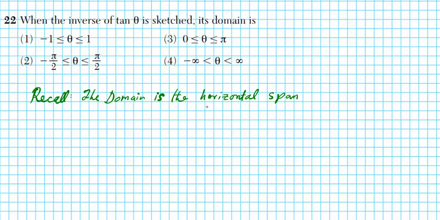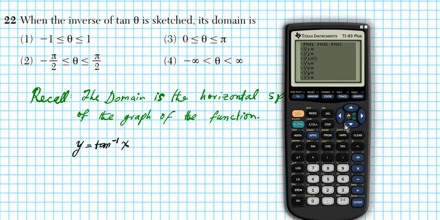If I project the graph of the function onto the x-axis, whatever linear inequality scenario I have there, that's going to be the domain of the function. All right, so this is a pretty straightforward problem. We're looking at the inverse of tan, which is tan to the -1. Since we can use our calculators here, we're just going to graph this function and then look at what the domain is. All right, so let's go ahead and graph the inverse tan function. Second function tan will give you the inverse tan function of x. Graph it.